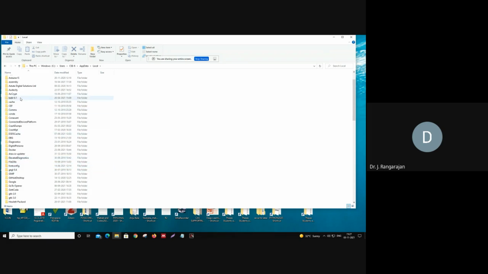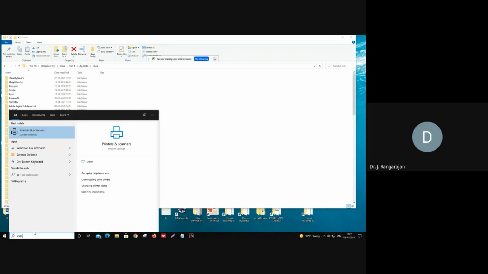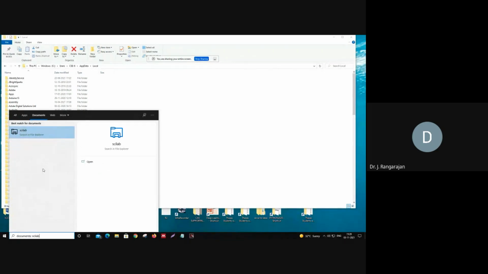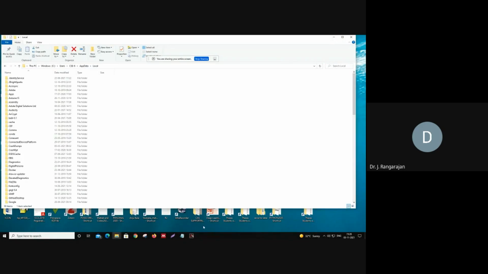Then whatever you are downloading softwares, like in my case Scilab, or if you write the simple Scilab, there is a folder.